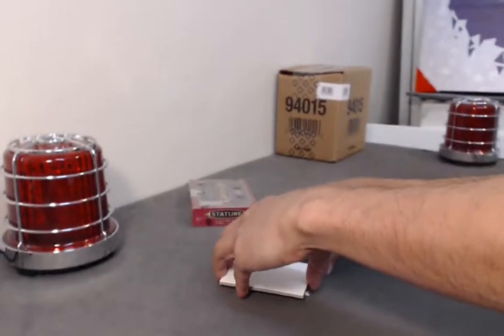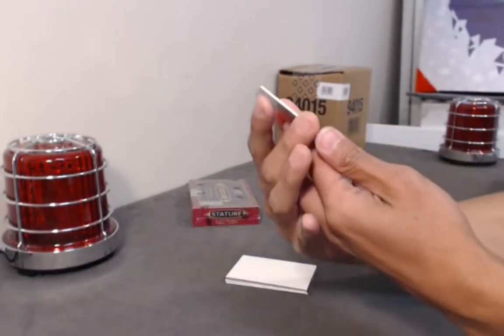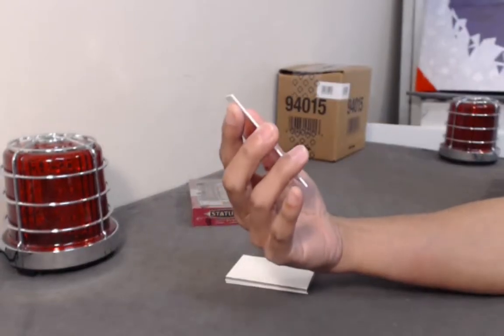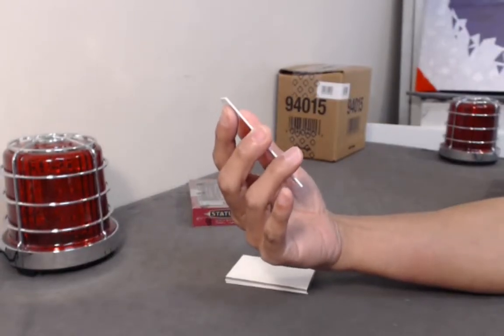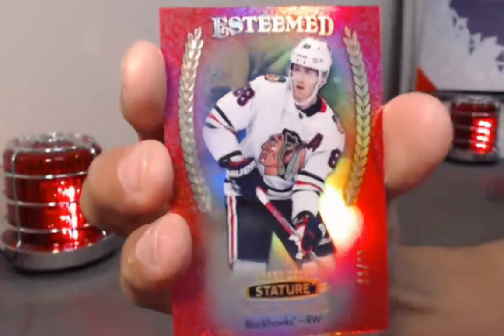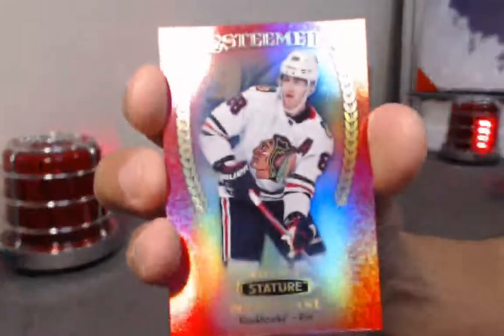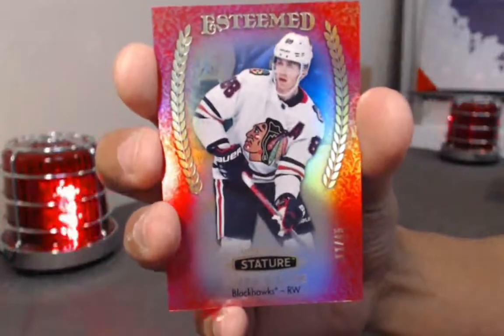I think we have another black here coming up. And we have an esteemed pink variation, Patrick Kane. Number to 45, Patty Kane.